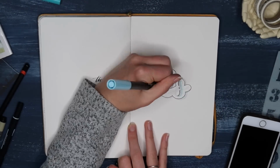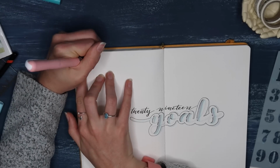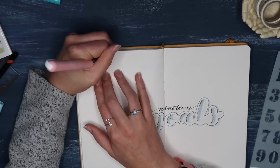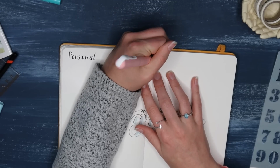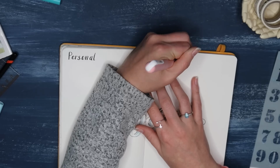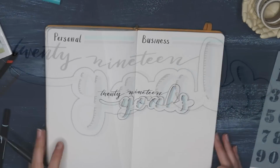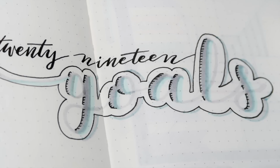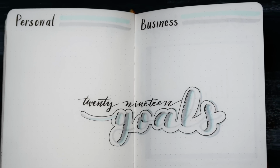And I also did a little bit of shadowing as well, in which you basically just pick one side of the letter and you do another line down using often a different color, though it doesn't have to be. Now for this page, I decided to keep it simple and just divide it into my personal goals and my business goals. So on each side of the page, I'll take some time to write down what I want to accomplish in 2019.